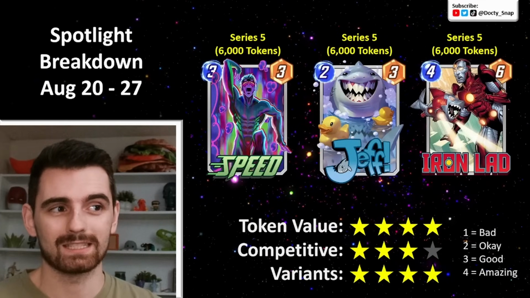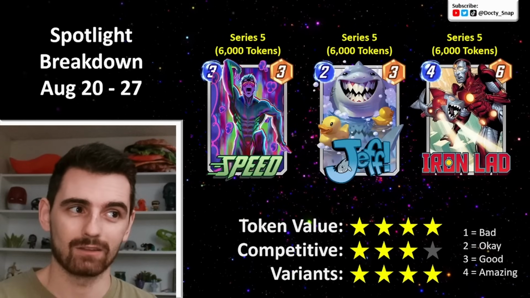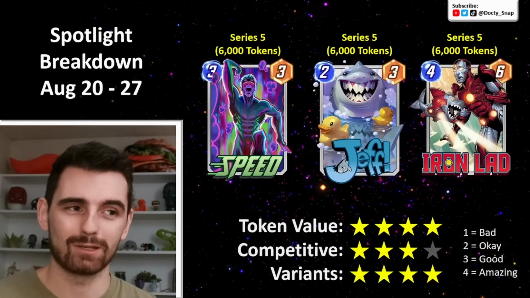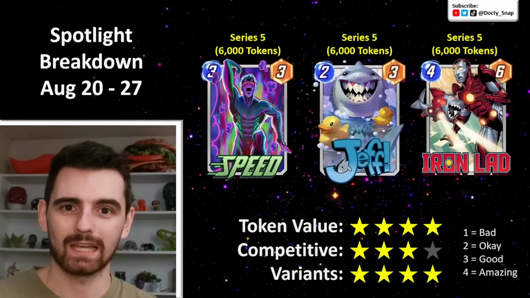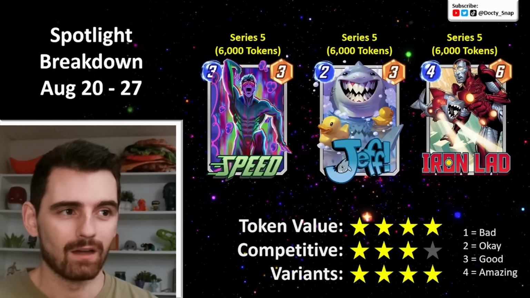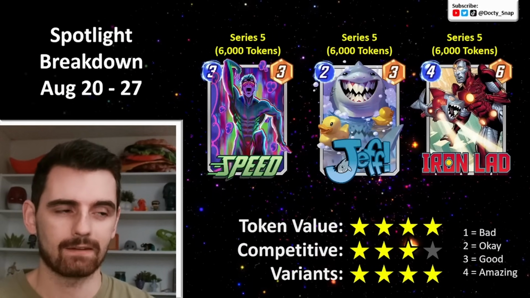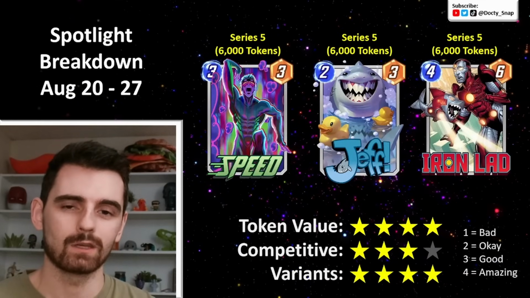This Jeff one, that's his Max Grek variant. I'm liking this one too. Okay, I like the reflection in the water. You see the teeth. He's got the rubber duckies, so he's cute but menacing at the same time. Great variant here. And even this Iron Lad one isn't bad. We've got the little robot Jeff. I mean, that's just cute. Who doesn't love that? So honestly, very competitive Spotlight week. Great set of variants. I have this as my best, most valuable Spotlight week of the whole season.